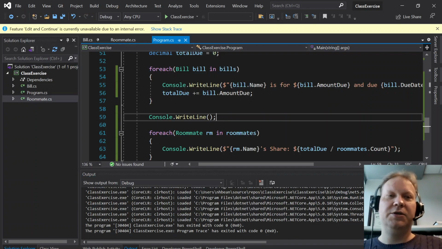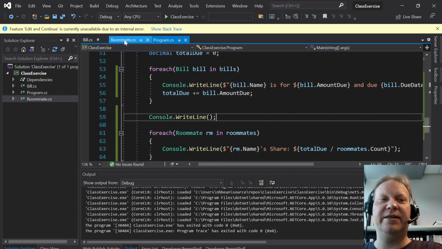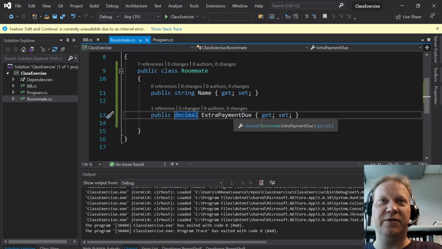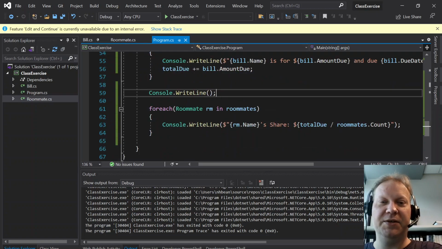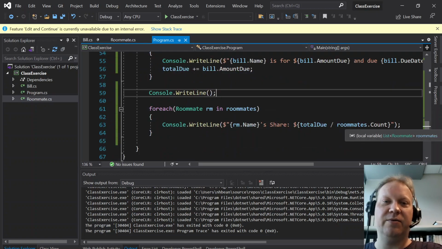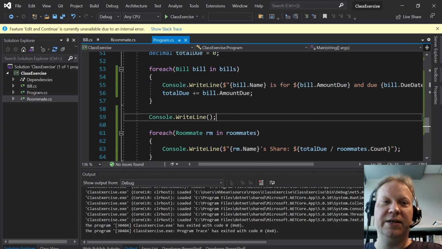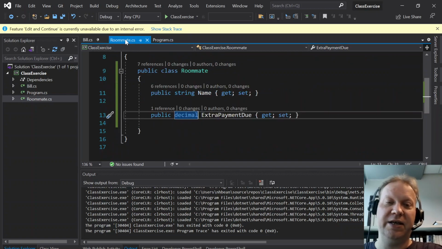Okay, so how would we add in the logic for the extra payment due? Well, we could do it here in the program and basically subtract it, but now we're starting to add a lot of calculation logic again. What we would like to do is maybe put that logic in the roommate, because that's actually, let's make one more class.